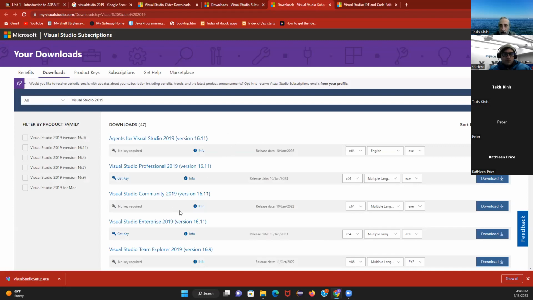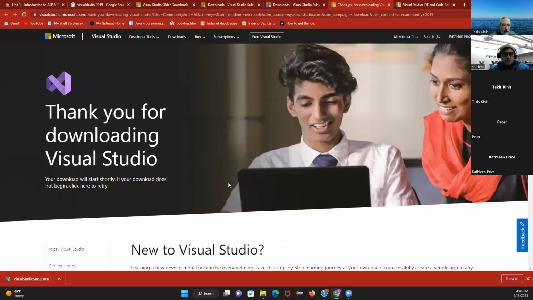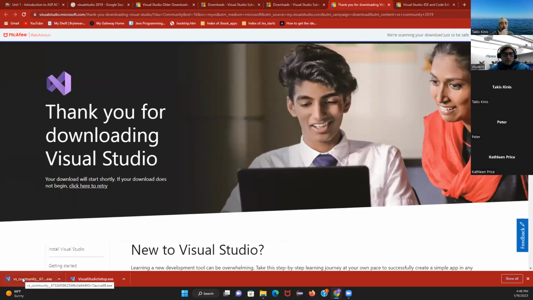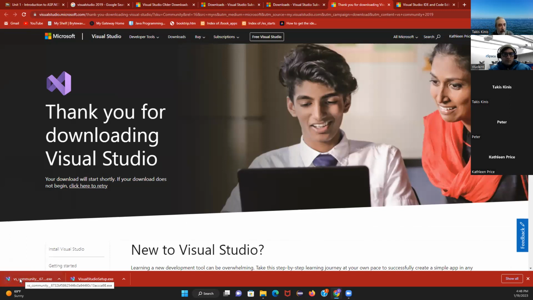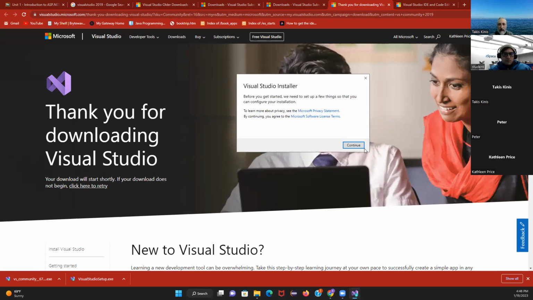You want to grab the community edition. Okay. All right. And then this goes really, really quick, by the way. Unlike the old days where you would spend an hour downloading the files and then unzipping and then running the install. Now you just launch a little installer and that does most of the rest. Go ahead and click continue.